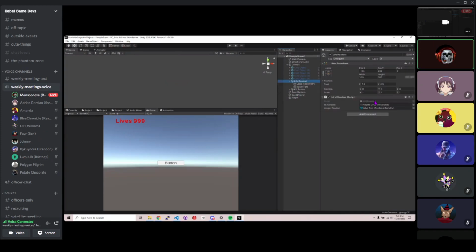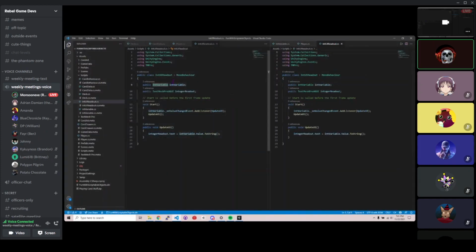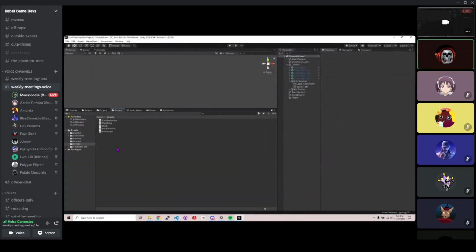Then the UI readout has no concept of a player. It has no concept of what it is that it's showing. It doesn't know if it's showing money. It doesn't know if it's showing player lives. It shows an integer, and that's the code to do it. So I'm going to change it up. I know time's running out, but I'm going to do one more quick one to show some more power.